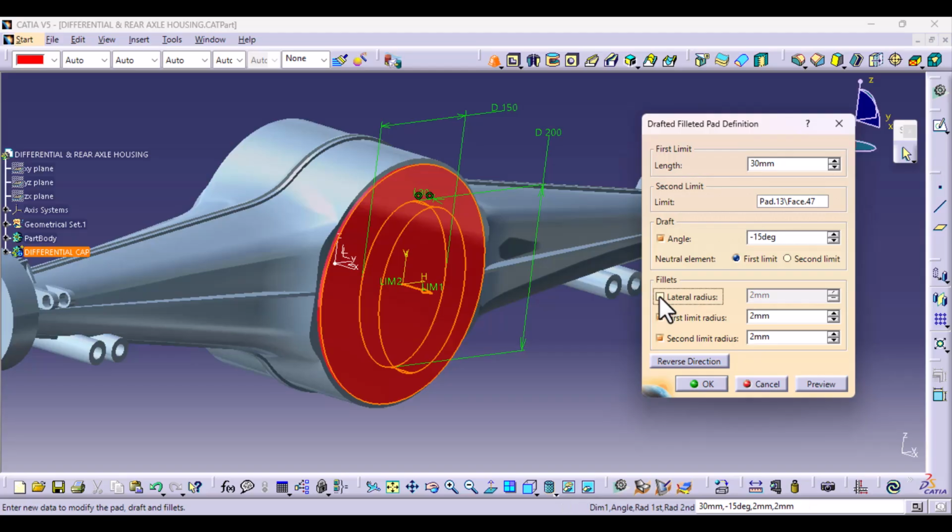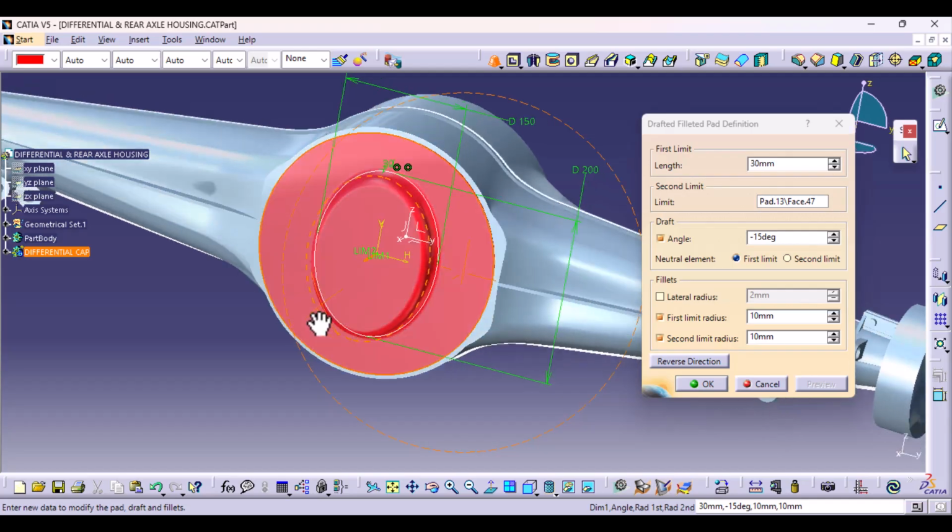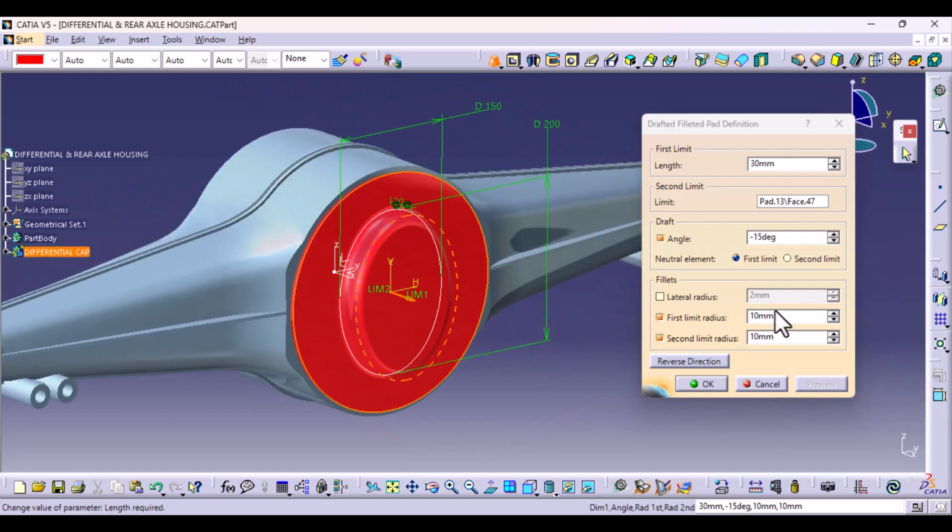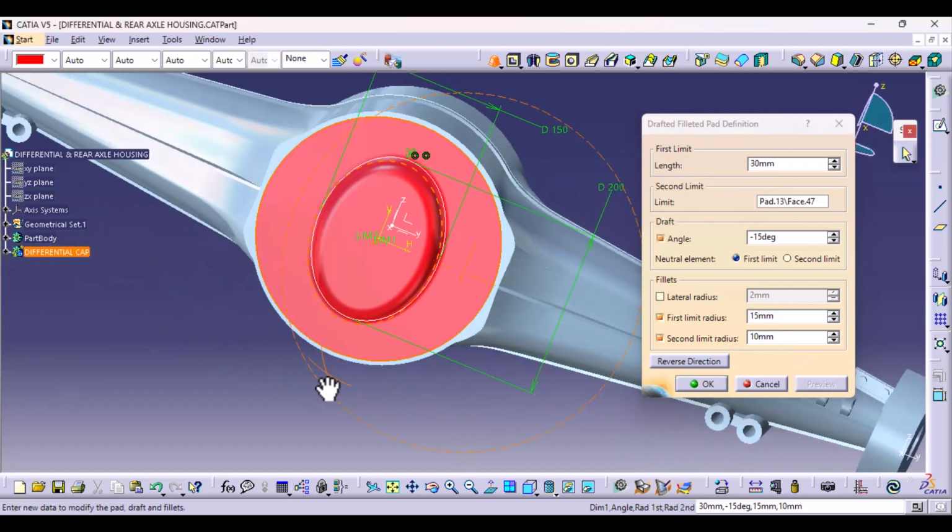Lateral radius. Let's see, first limit radius. This one here. Let's give it 10, and second 15. And check. Let's see, second 10, and first 15. Yes.